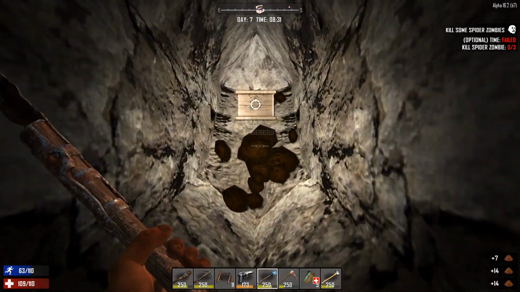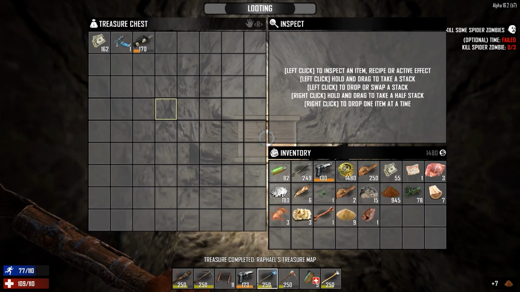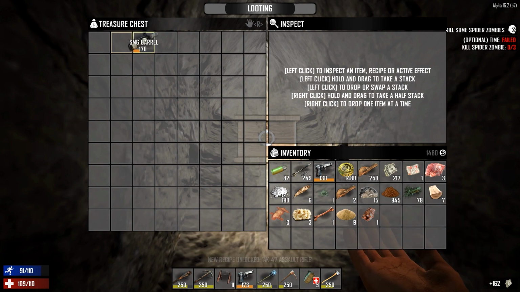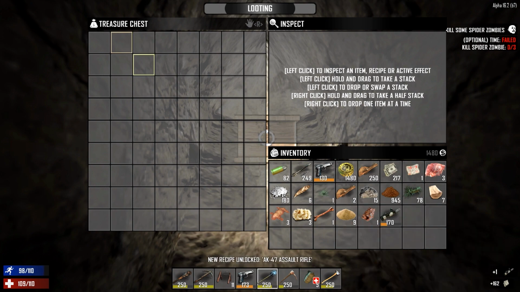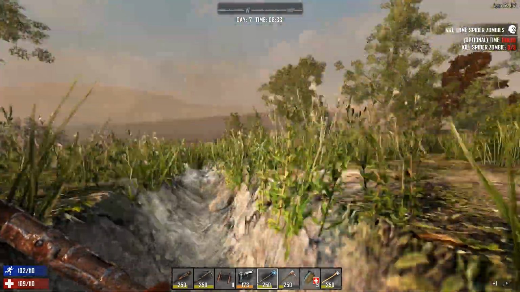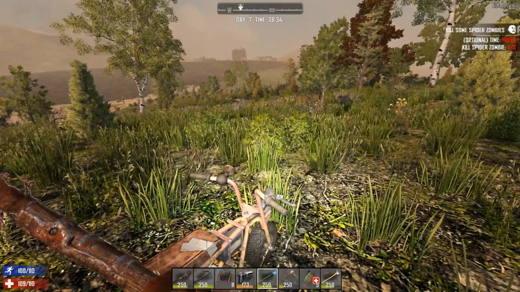There it is. Right there. Look at that. Nice. So, what do we get? We got some cash. We got an AK-47, which we don't know yet, so let's read that. And we got an SMG barrel. Oh, yes. That was not bad. Not the greatest treasure, but pretty good. Maybe if we put more points in Treasure Hunter, it would be better.